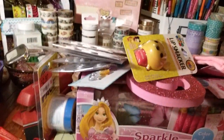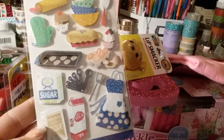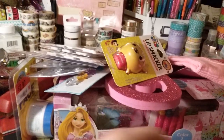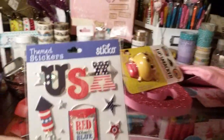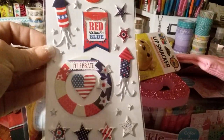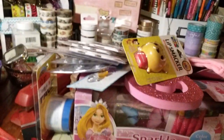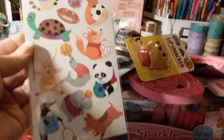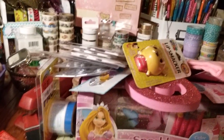These ones are cute too — a bake set and they're all 3D. I thought that was kind of cute. And then this one would be great for the 4th of July. I hadn't seen these ones before — they're 3D too, a little puffy. These are new; I have not seen them. They're not my favorite but I thought they were still cute, so I grabbed them.